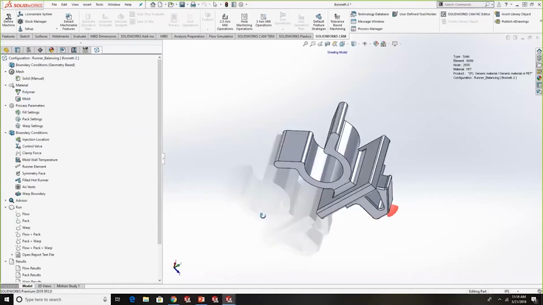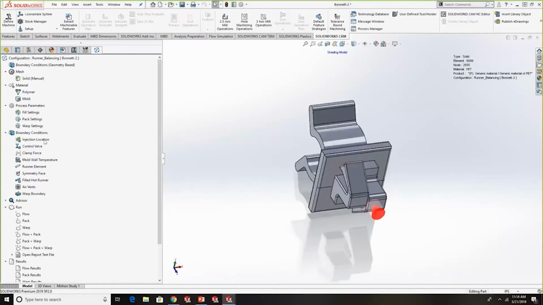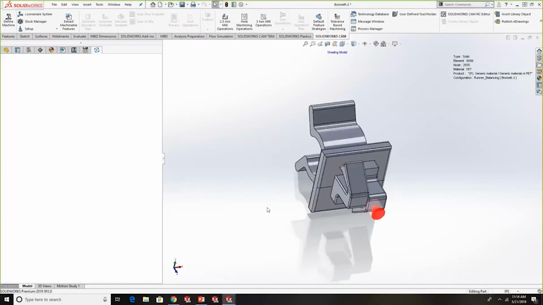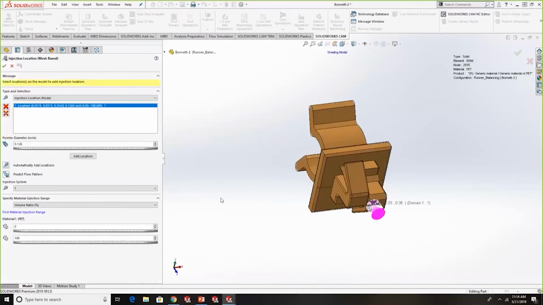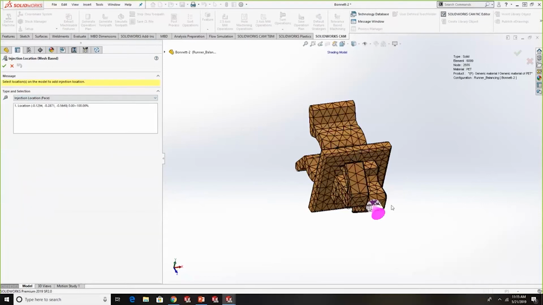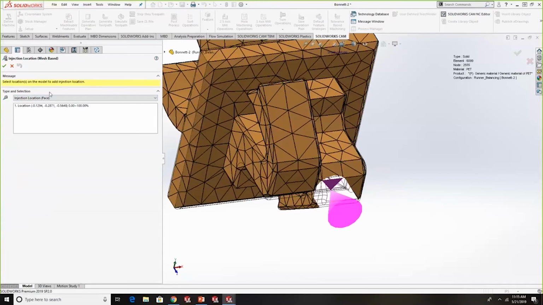Kind of last thing we can specify in this scenario is our injection location. We don't have a sprue modeled. You'll see in the next case with the multi-cavity mold we actually have a runner system and a sprue set up. In this case, we're just saying it's directly going into the cavity. We can key in our pointer diameter, and we can key it by node, or if we didn't want to go by a node, maybe wanted to click on the entire face, we could do that.